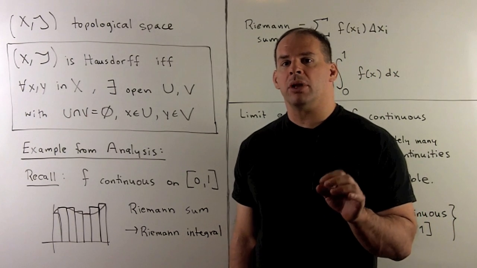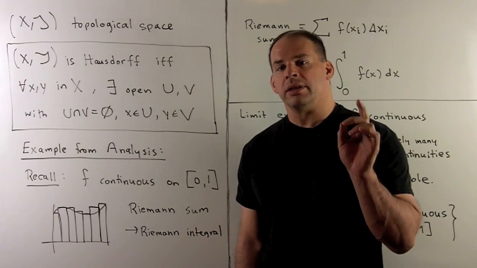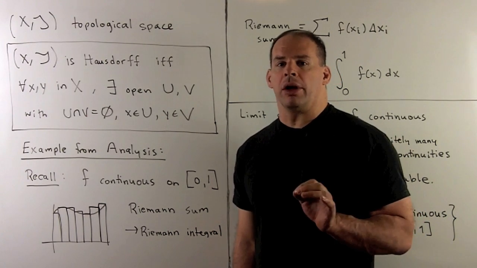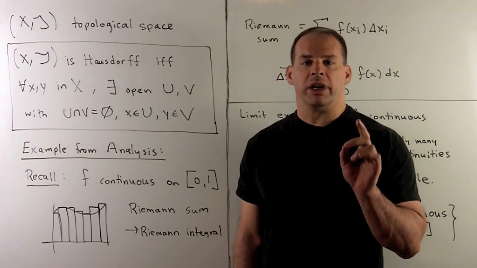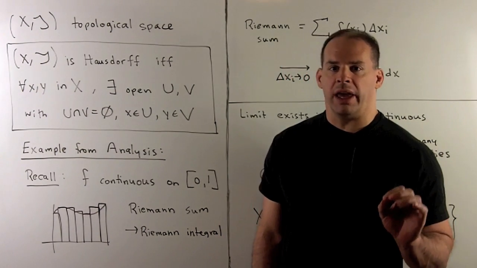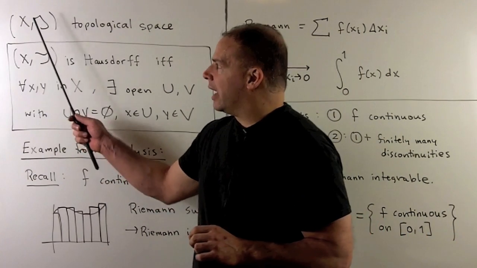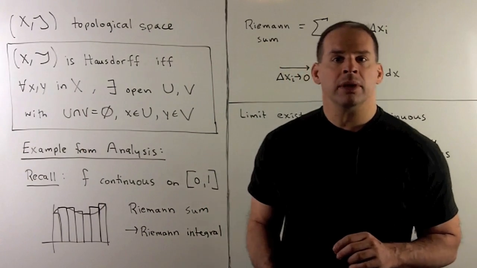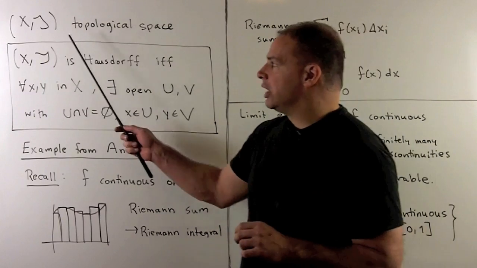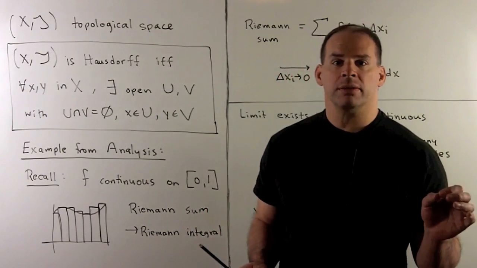Here's a third example of topological spaces that are not Hausdorff. These spaces properly belong in real analysis. So here, we'll motivate everything from calculus and leave the real analysis for the end. Now, if I have a space X, T is our topology. It's going to be some collection of open sets satisfying the three conditions.